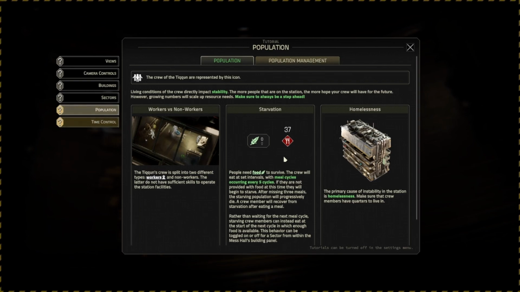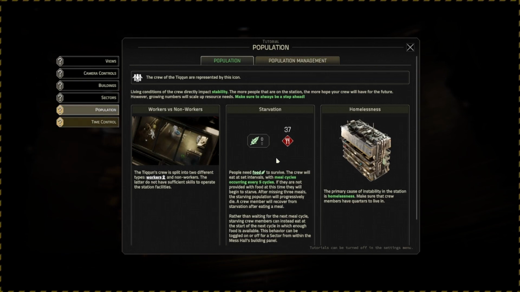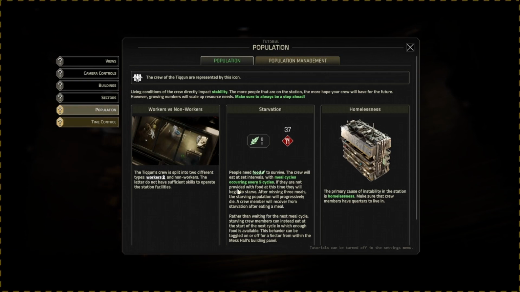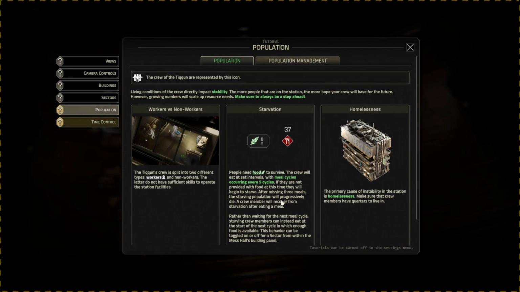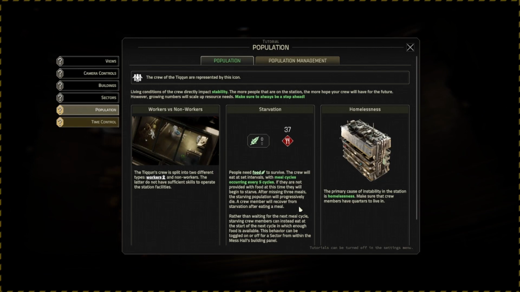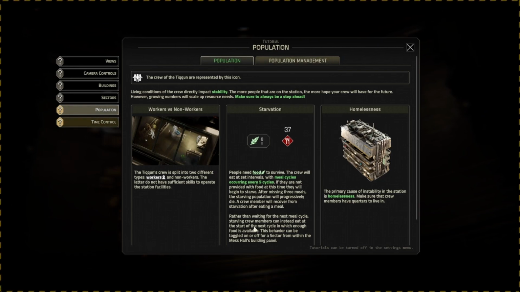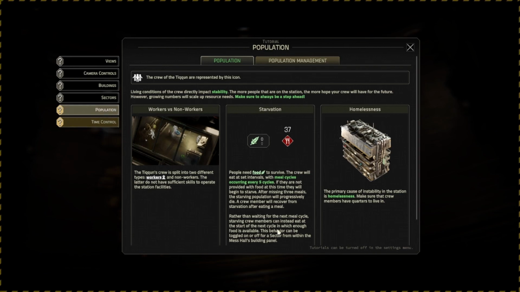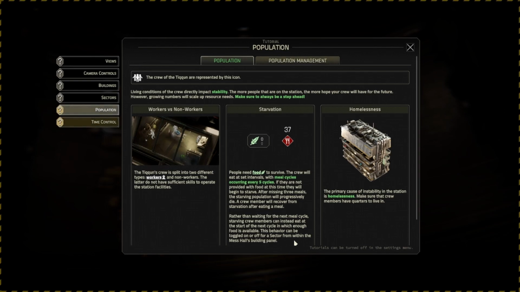Starvation. People need food to survive. The crew will eat at set intervals with meal cycles occurring every 5 cycles. If they are not provided with food at this time, they will begin to starve. After missing 3 meals, the starving population will progressively die. A crew member will recover from starvation after eating a meal. Rather than waiting for the next meal cycle, starving crew members can instead eat at the start of the next cycle in which enough food is available. This behavior can be toggled on or off per sector.